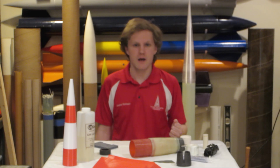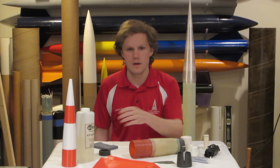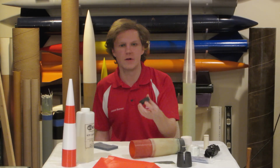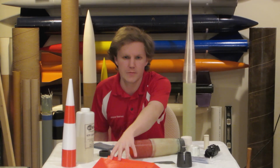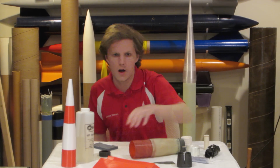In front of me here, I have a few examples of composite parts, molds, and most of the various equipment we're going to need for the different processes I'll be demonstrating today. Here I have a motor retainer printed in a carbon-reinforced polycarbonate, which prevents melting and deforming when exposed to the heat of a burning motor. This here is an example of a 3D printed mold for a vacuum bagging process, which I'll be using to produce a fin can later on.